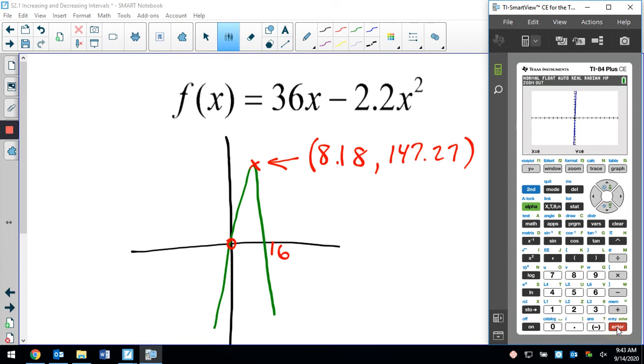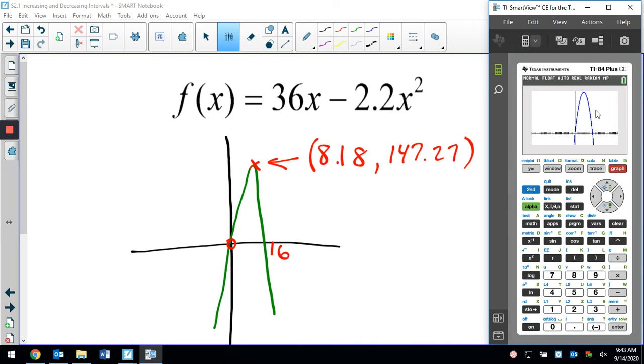I'm going to try to zoom out to begin with and see if I can see anything. So it goes up, and then it goes back down. So all I need to do now is change my y value to a much higher value. I hit the window button. I'm going to go down here to the maximum y value. It needs to be more than 40. So let's make it 150 because I can see my answer already. If you don't see your answer, you're just going to have to keep guessing to see how high it is.